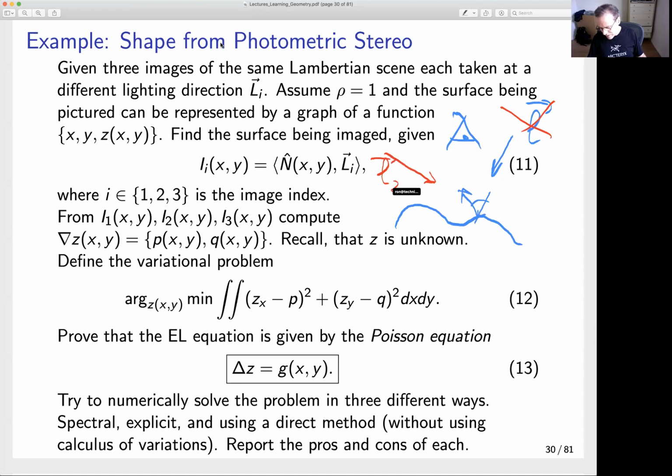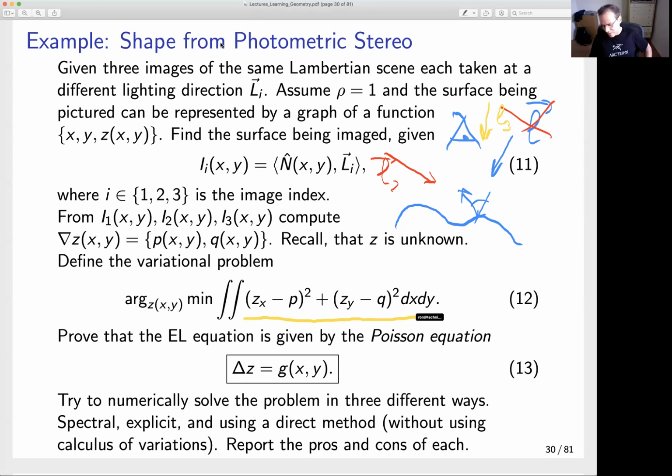Now there is another one that is lighting the image from a different direction. Assume this one would be L3. It appears that if you take the same image and take 3 or 4 different lighting directions, then at the end of the day, what you can do is write this functional as your objective.